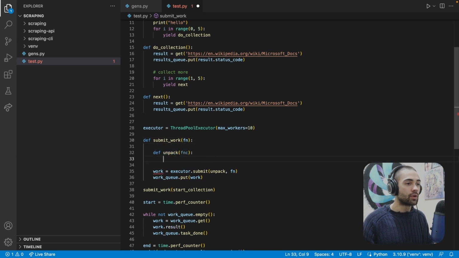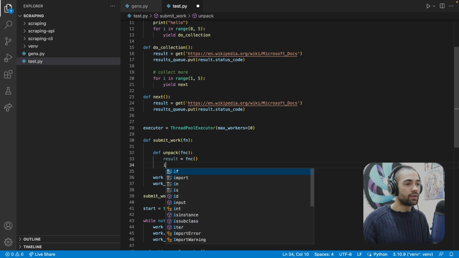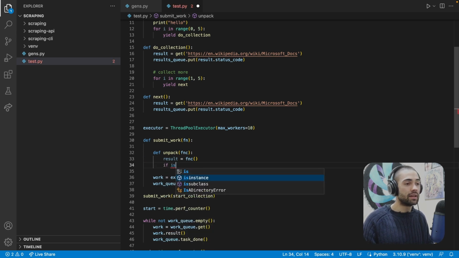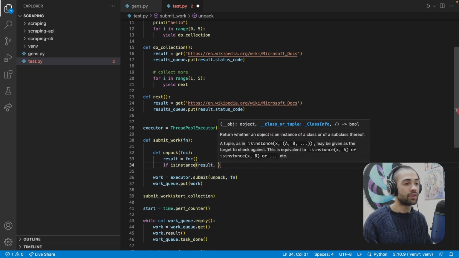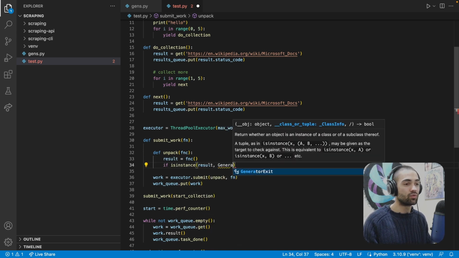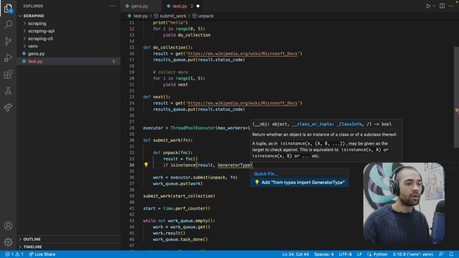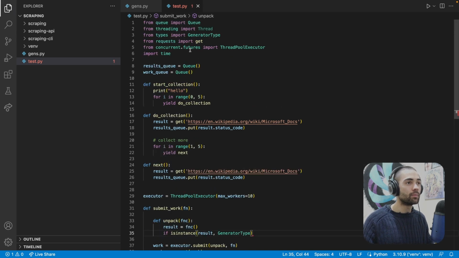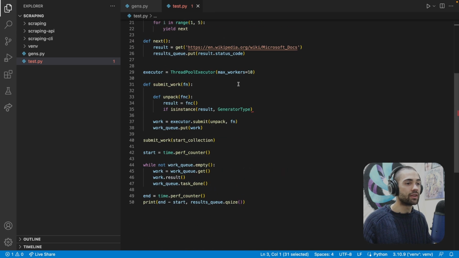Inside unpack, so in parallel, we're going to be executing fnc and we're going to be getting some kind of result back. If this result is going to be a generator, and the way that we check this is isinstance of result and compare it to generator type, we will import this. So from types import GeneratorType.